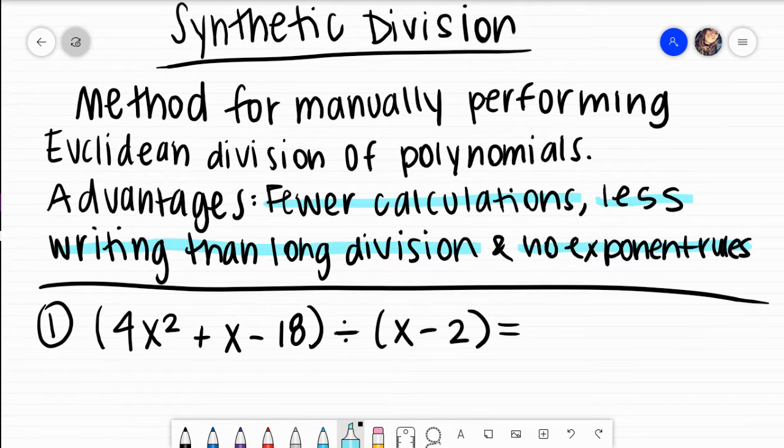The only thing you just need to watch out for is if a problem explicitly states to use a specific method, you have to use that specific method. So if one was to say use long division and you did synthetic, even if you get the correct answer, you didn't actually follow the directions. If it says to just divide the polynomials, you can do either. If it says synthetic division, you would do this method.